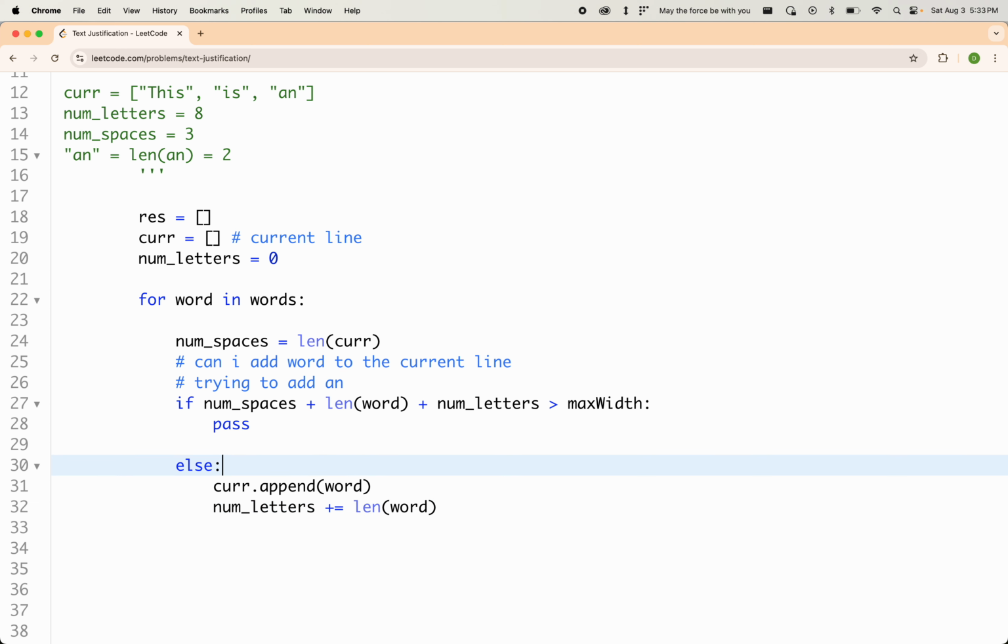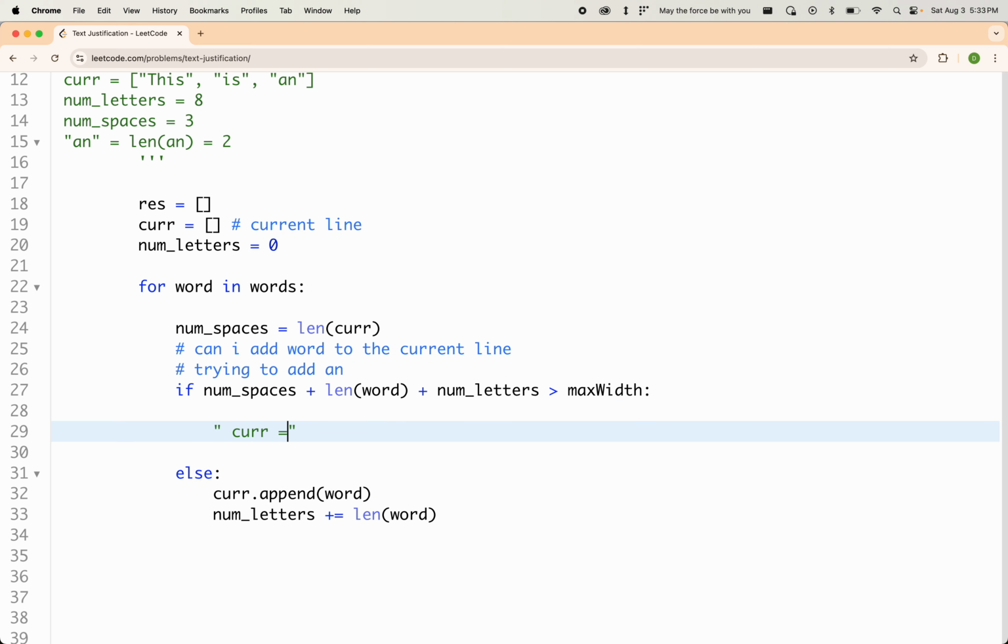Now let's take into account the harder case, which is the fact in which we have something like cur is equal to this is an, right? So what are we going to do here? Well, what we need to do here is we essentially need to now create a string, right? We need to create some string, which is like is, and then something like an, and then we can just ignore these periods here. We need to somehow go from this to this.